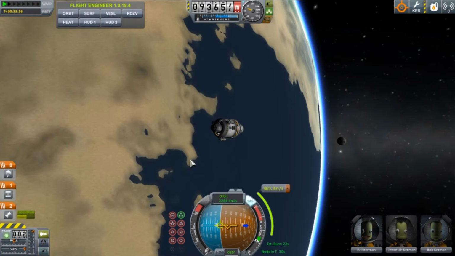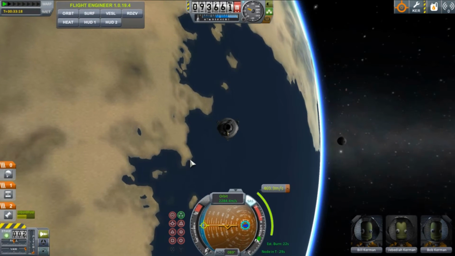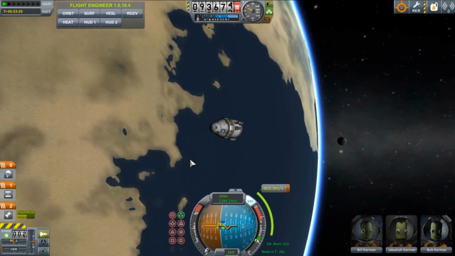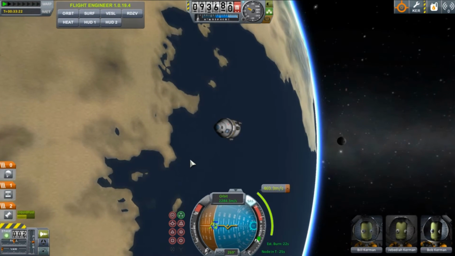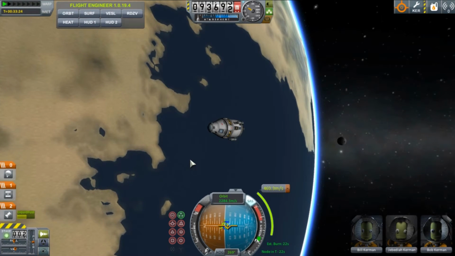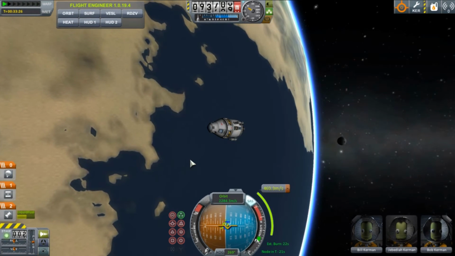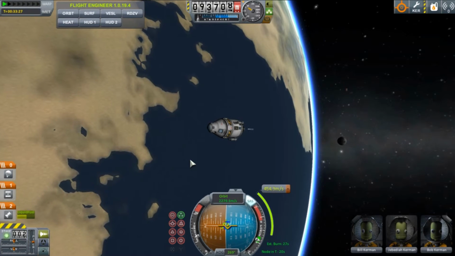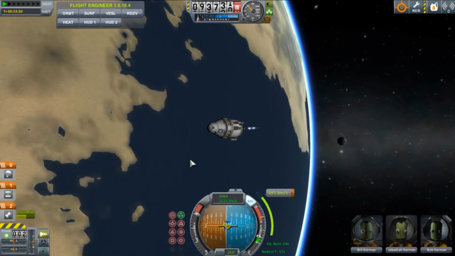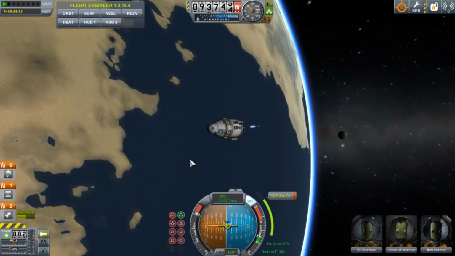And that will draw a new little maneuver node icon on my nav ball. If I select the top right-hand corner icon, my autopilot will actually steer my ship towards that maneuver target for me automatically. So I don't actually even have to do that myself. And now that my ship is pointing in the right direction, all I have to do is fire my engines, and that will slow me down.